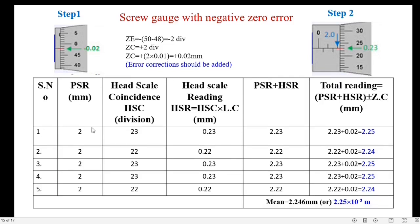Again, the PSR is 2, HSR is 23. The sum of PSR and HSR is 2.23, and add the zero correction. So the final value is 2.25. This is our total reading. And repeat the experiment several times. Take the average. So the final answer will be 2.25 times 10 raised to minus 3 meter, and this is the thickness of the given object.